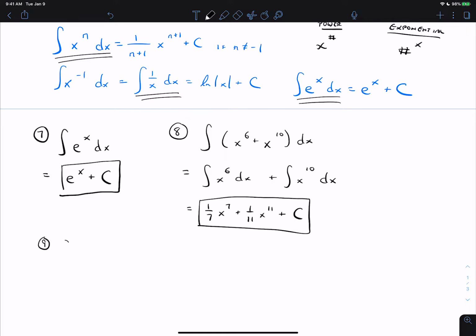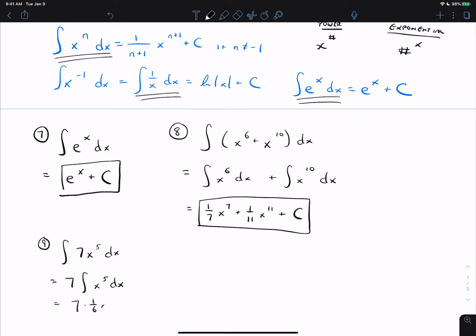Okay, so if I have addition, we can split it like that. If we have subtraction, we can actually do the same thing. If you have a constant multiple, so if I have 7x to the 5th, technically this doesn't match the forms because the 7 is not inside of an integral, or the 7 is not in any of the forms that we've got at the top of the screen. But because of the constant multiple rule on the formula sheet, we can pull the constant out, so we can pull the 7 out. We get then 7 times the antiderivative of x to the 5th dx.